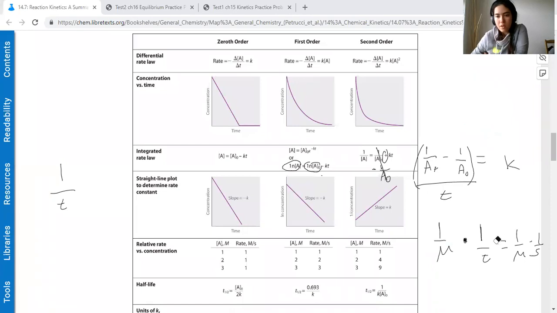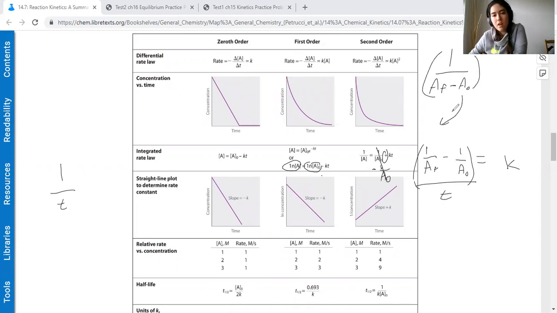be careful not to make a mistake, which is easy to make. It's doing this 1 over A final minus A initial and acting like that's the same thing as this. It's not. It's very easy to make that mistake because we use calculators a lot nowadays. Just put it in like this. And similarly, just be aware that that's not correct math. And so you have to be aware that if you are looking at a graph like this, let's go over that.